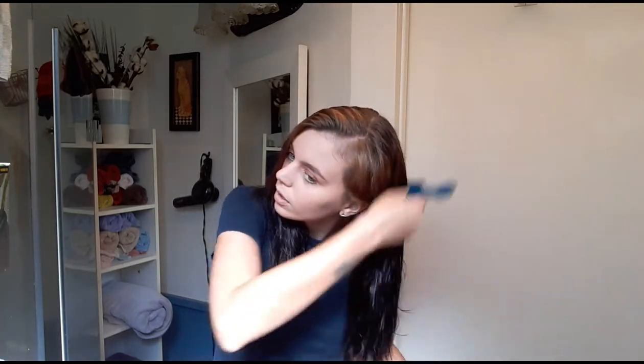And then I, once again, because I had it up, just use my pick comb to get through it. Like that, and it's nice and smooth. It's not tangly at all from that spray, even after having it up in a bun. And sometimes I'll just let my hair dry naturally, but like today I feel like actually blow drying it and doing it so it lasts for a few days. Because I do get a bit greasy hair. It always happens. I don't know, it's always been like that. So we'll just go right into a time lapse.